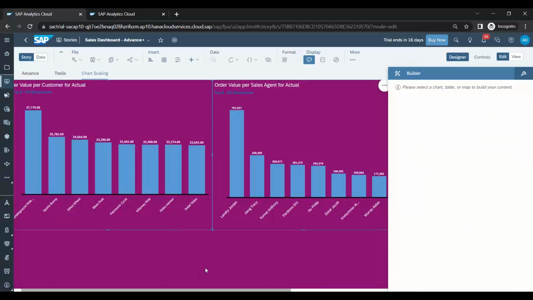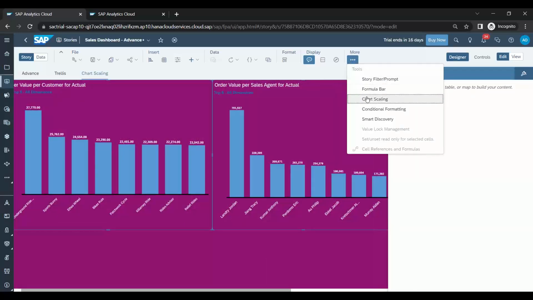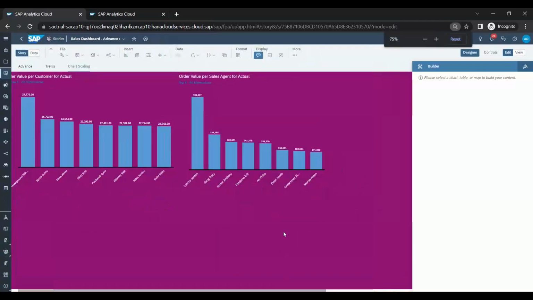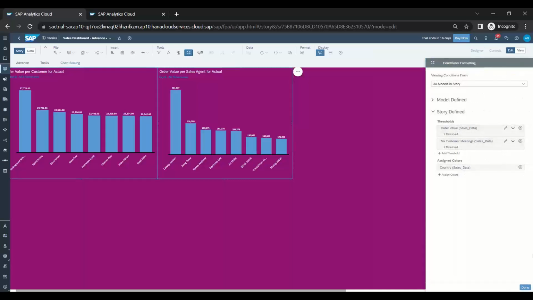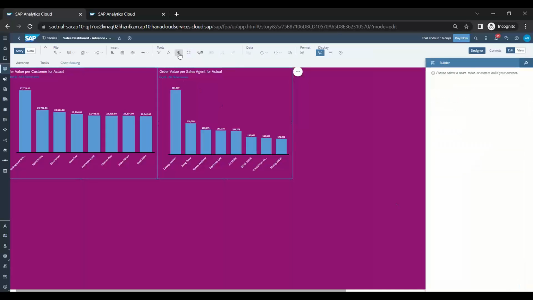Select both the charts, and then we have an option called chart scaling. If I zoom out, it comes right over here. You see this chart scaling icon. We already did conditional formatting a few minutes ago. This is the one, chart scaling.